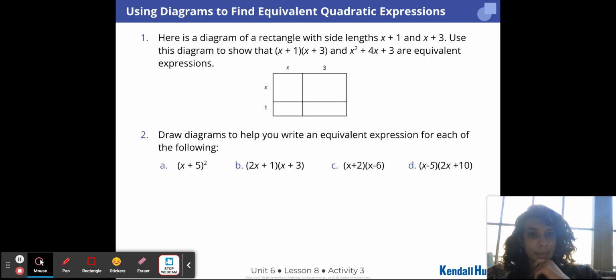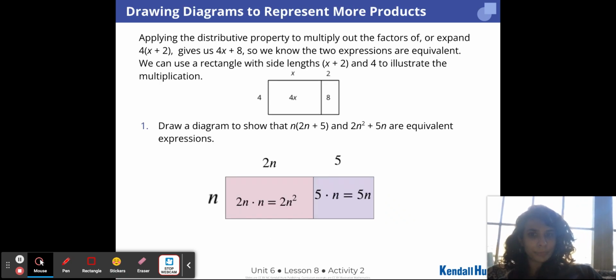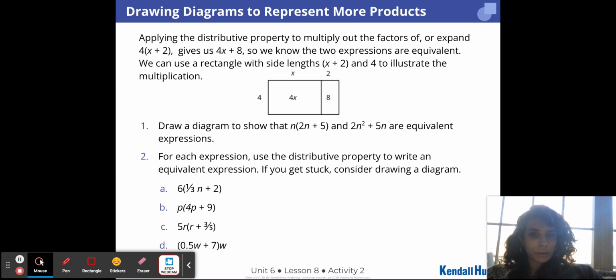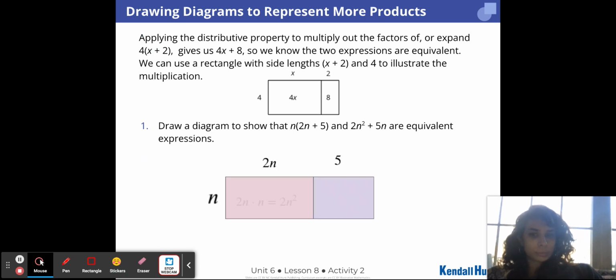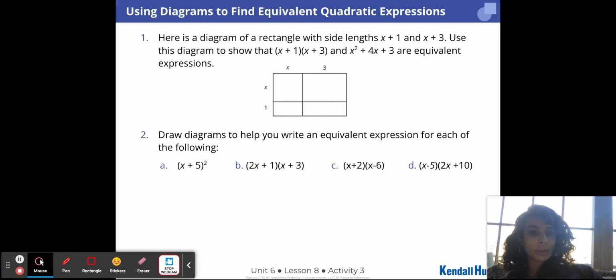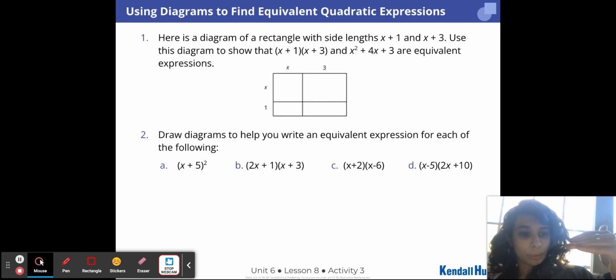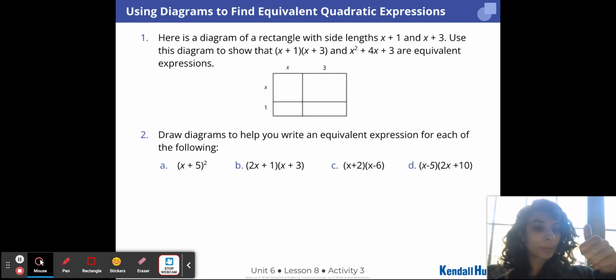And I want you to do the same thing for each of the following expressions, all of number 2. Right, draw out your diagrams, distribute the property. Really the new part here, because the first two parts are really warm-ups. You've been doing that distributive property since middle school, since actually elementary school, really. And so what's new here is understanding how to multiply quadratic expressions.